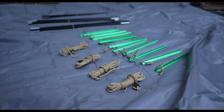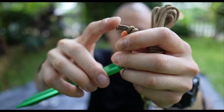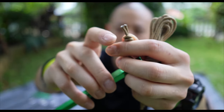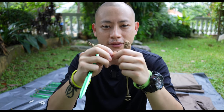All right, so I'm looking at the pegs as well as the guy lines, and if you look at the edges of where the cords are, you could see that they're just cut and slightly burnt, but not burnt properly. So it could still fray after a long period of use. My advice is to just use a lighter and melt that little bit so it will last a little bit longer. According to the website, setting up this tent should not take more than 10 to 15 minutes. So let's pitch the tent up and take a closer look.